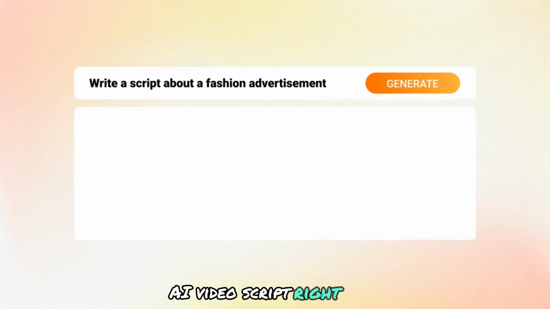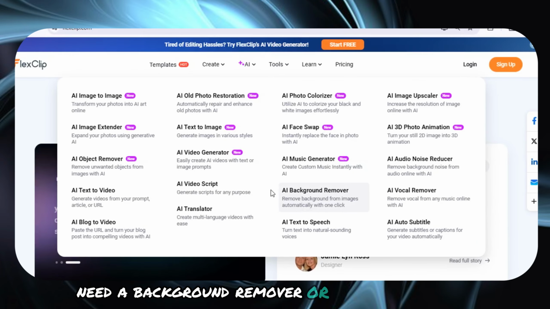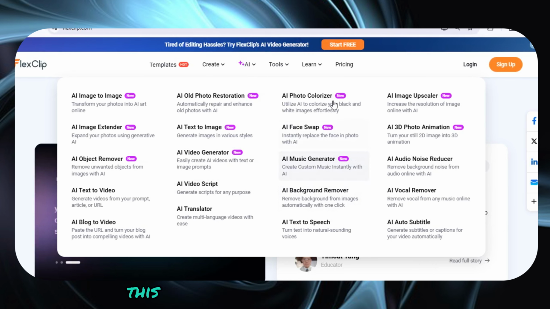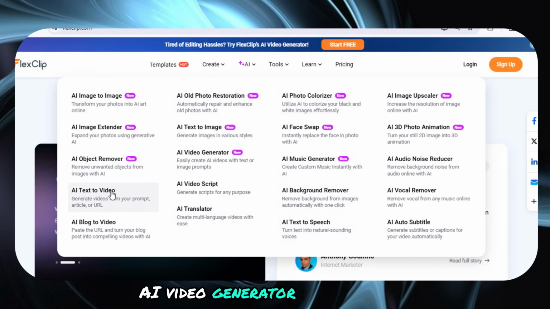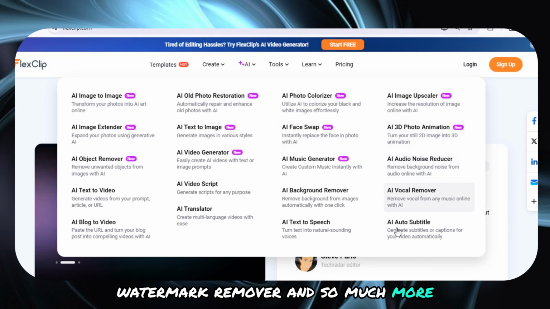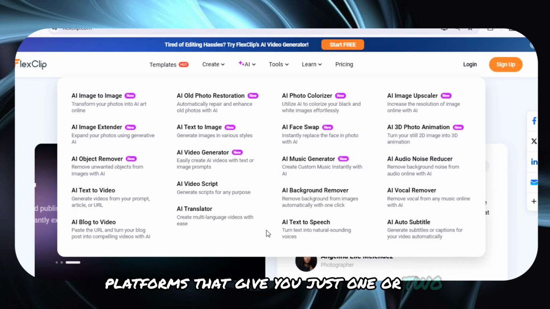AI video script right here. Need a background remover or a face swap tool? You got it. And that's not all. This tool also offers text-to-speech, AI video generator, noise reducer, watermark remover, and so much more.